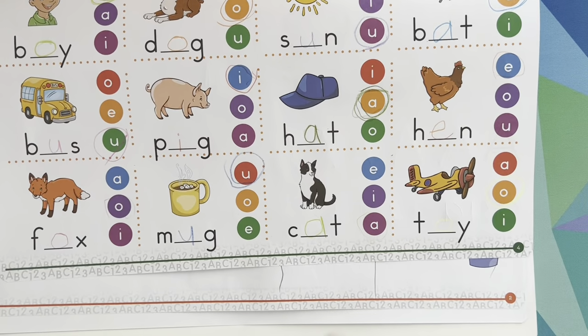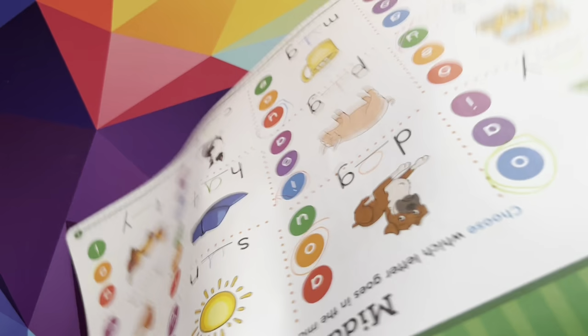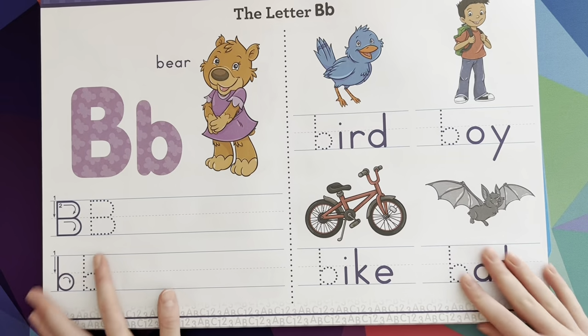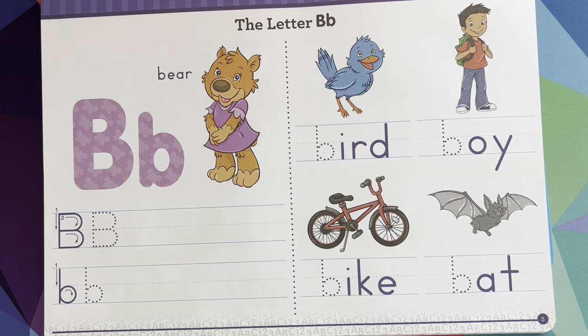Okay. I flipped it over weird because it's a really big thing happening here. Okay. So next would be the letter B. We've done A and now we're going to do B. Can you say B? B. All right, pick out a color pencil. Pick out any color pencil you want.